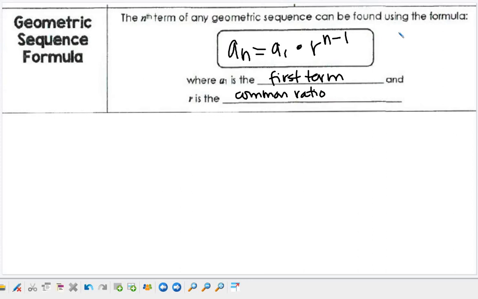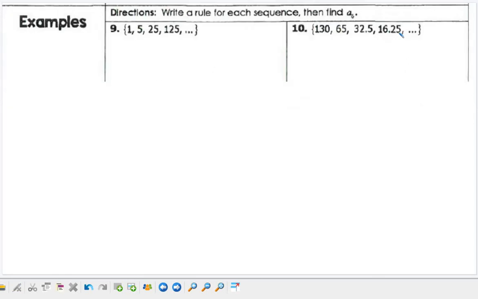So I think that you could imagine with an exponent how quickly geometric sequences can get out of control, meaning very, very large numbers very, very fast. So when you start talking about the 10th term, you're raising something to the power of 9 and then multiplying it by whatever the first term is. So these numbers can get very, very large or very, very small quite quickly. So just kind of bear that in mind. So don't freak out if you get a 6 or even a 9-digit number. It's likely to happen, okay?